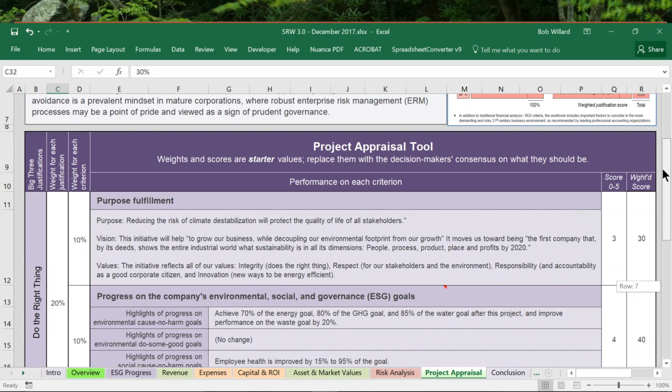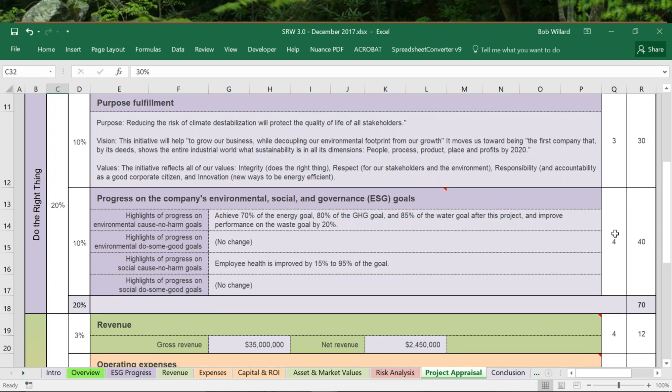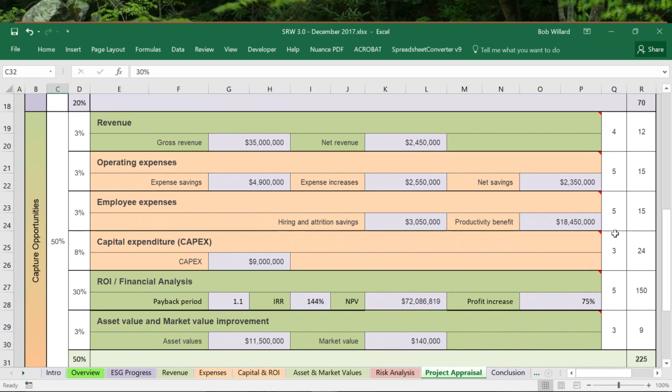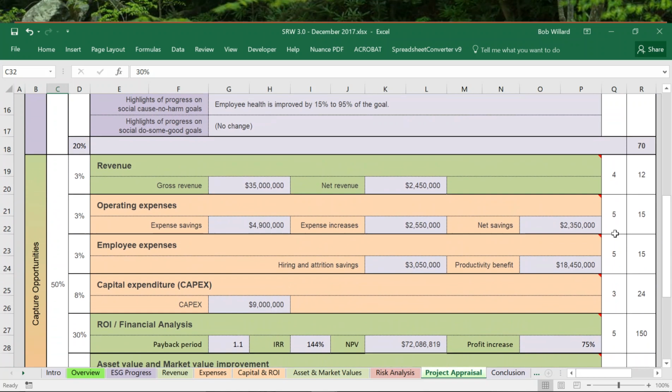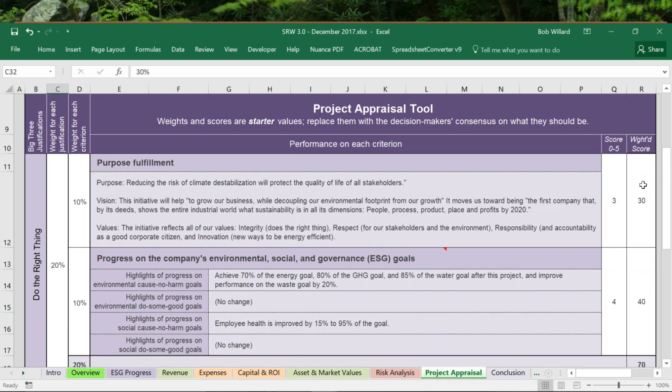And then what we do is we take a look at how each of these is meeting the criteria. That is to say, the results that we have generated in the workbook, the things in light purple, how do they meet the criteria associated with this? So on a score of 0 to 5, we've scored each of these. You can change those scores if you think the decision maker might score them differently, higher or lower. And what the spreadsheet does is it does a calculation and shows what the weighted score would be.